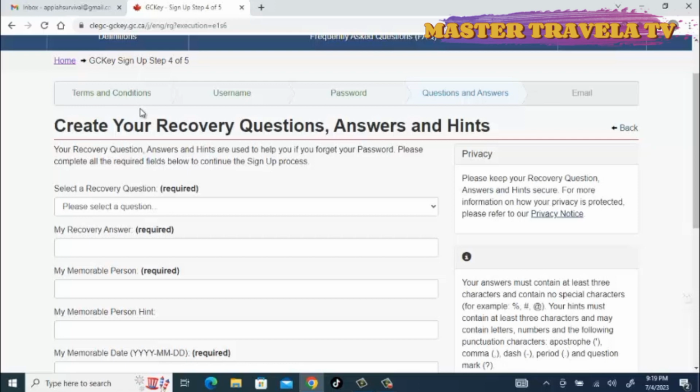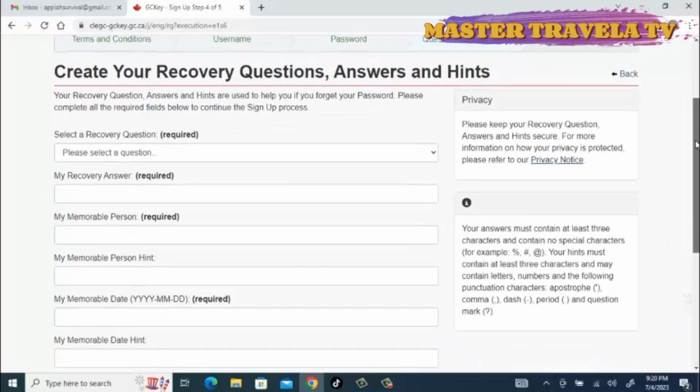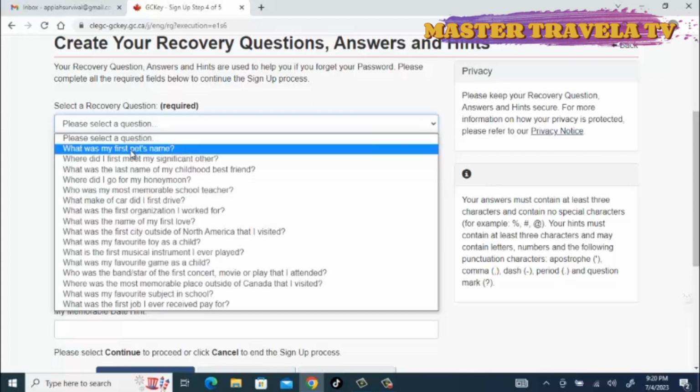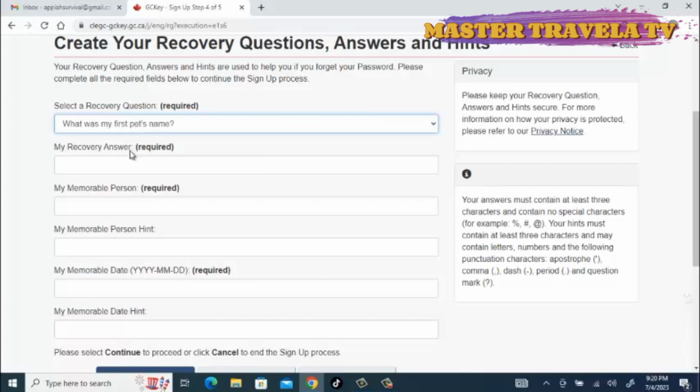So here you are going to create recovery questions. So this time around we have up to 1, 2, 3, 4, 5, 6. All right, so recovery question, you select what's your first pet name, then you answer.